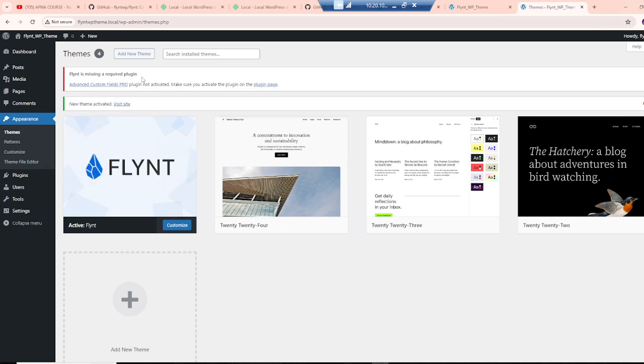And here you see the new theme is activated, and Flynt is missing a required plugin. Basically the theme is totally based on Advanced Custom Fields. We also need to download it, because I already have the pro version. So you need to go to Advanced Custom Fields, create an account, and then you can download it from there. But I already have the plugin on my computer.